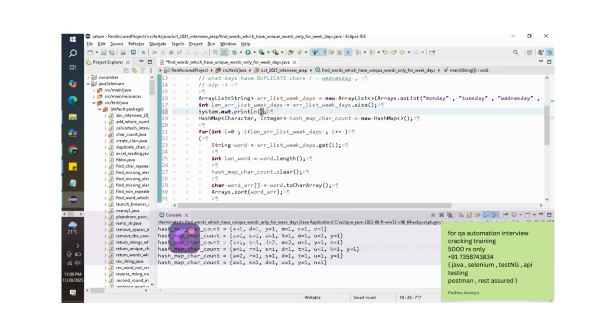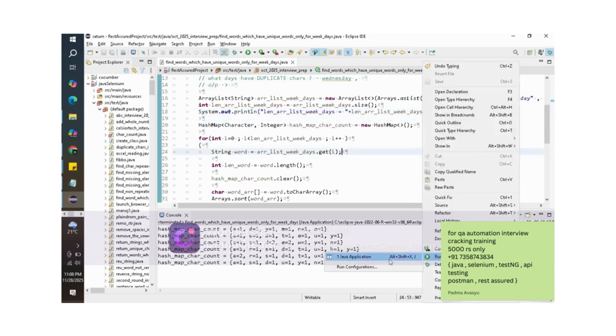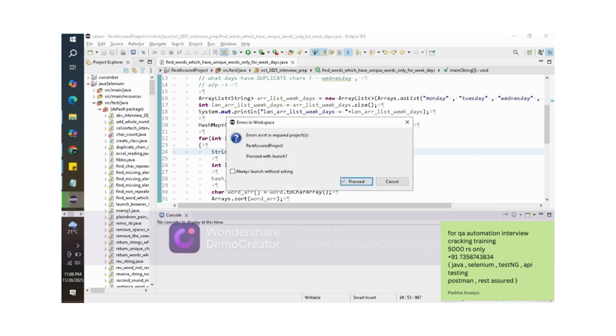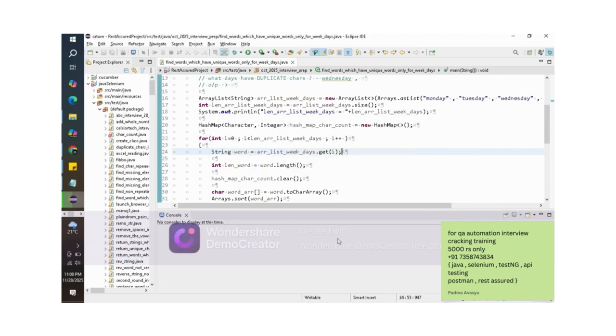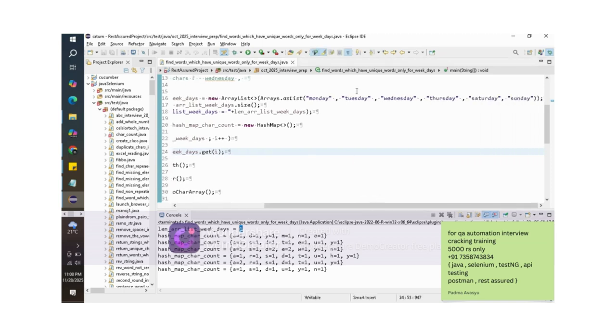Let us see, so the total length of our main array list is coming as what value? Based on that, we find the solution of this issue. See, it is coming as 6 only. Monday, Tuesday, Wednesday, Thursday. Okay, I missed Friday. Okay, this is my problem.